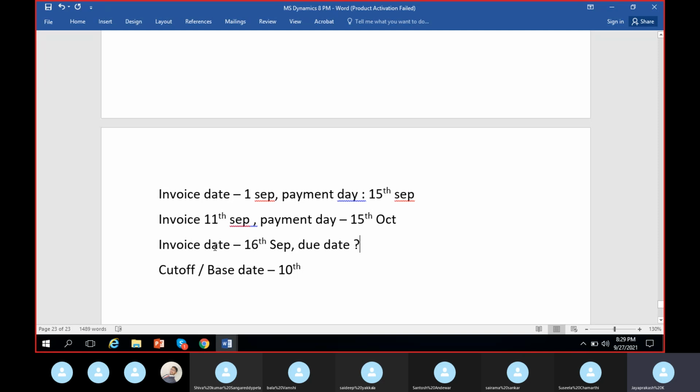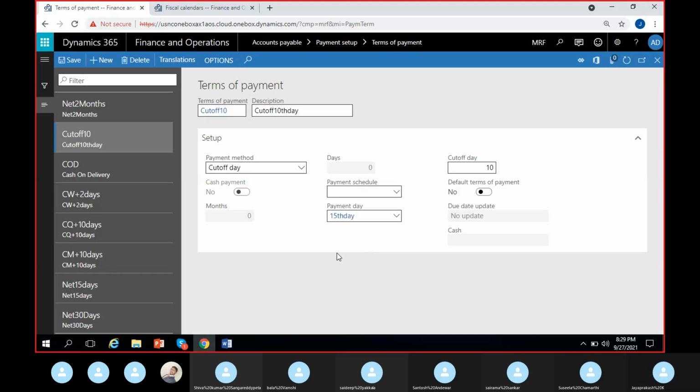Invoice date is 16th of September, and I have this payment method, 15 day plus 10 day cutoff, 15 day. So the invoice is done on 16th of September, right? 16th of September is after the cutoff date. So then what happens? October. Correct. October 15th will be the due date.